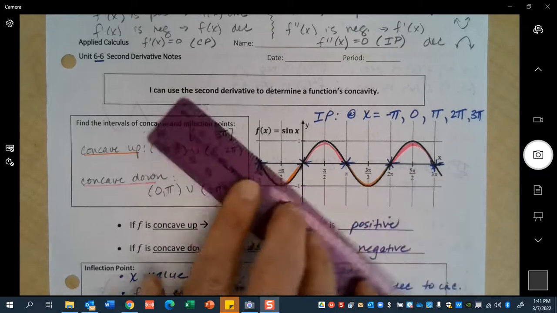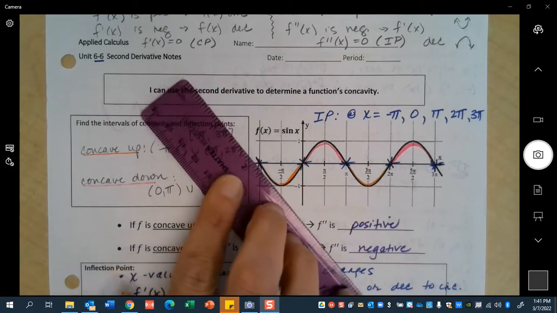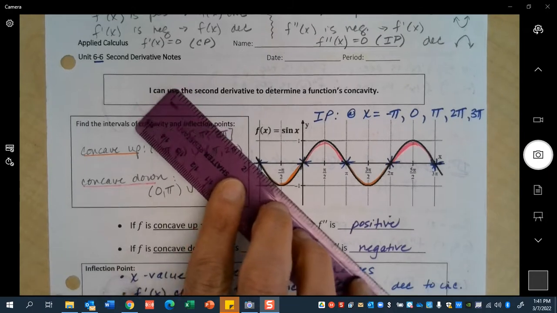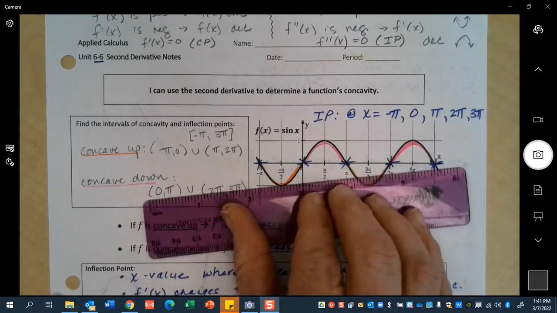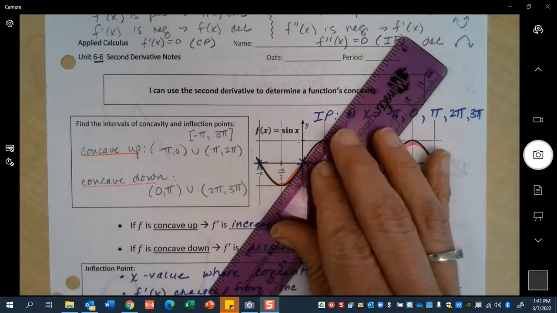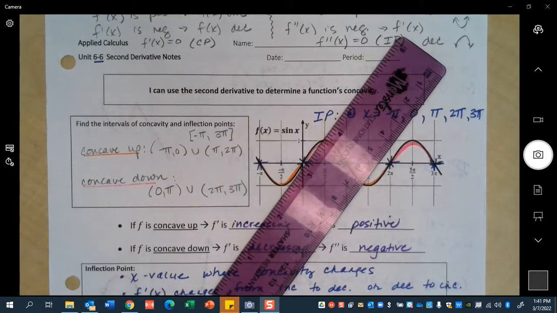my derivative is negative. It's getting smaller. It's getting larger and larger and larger, which takes me from negative to positive. It's getting larger still. So from this asterisk to this asterisk, my slope of my tangent line, my derivative value, is very negative. It goes to 0 and continues to get positive. So it's increasing. Are you okay with that conversation that my derivative value is increasing? Because it's getting bigger and bigger.